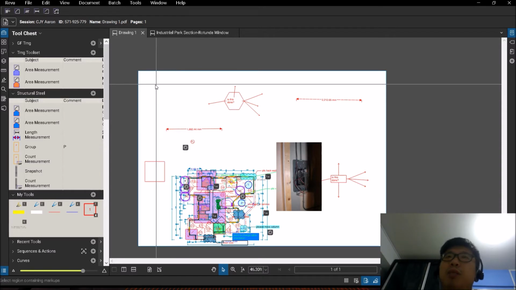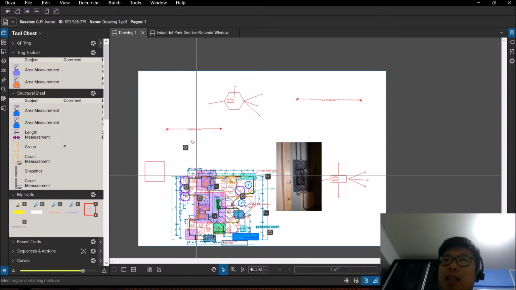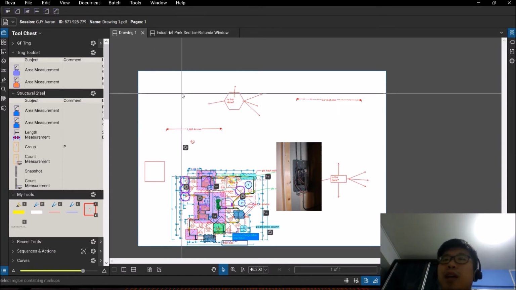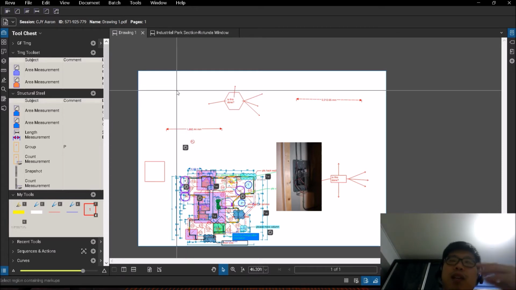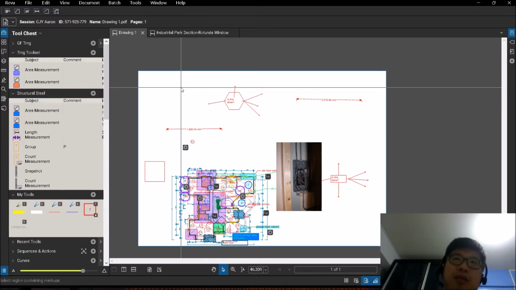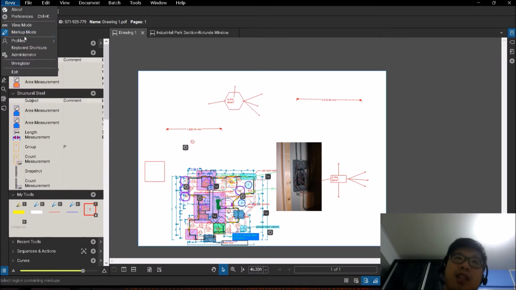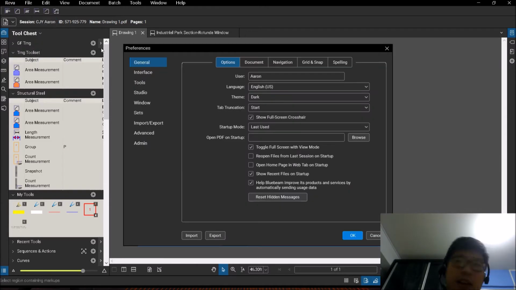This actually helps me select the items that I want very clearly. Even if I move the cursor to a location where I can't see very clearly, the extended lines allow me to tell where my cursor is, so you will never lose your cursor. That also helps me when I measure or draw lines, as it lets me know whether it's following a straight line and so on. So that is the full screen crosshair, which is highly recommended.